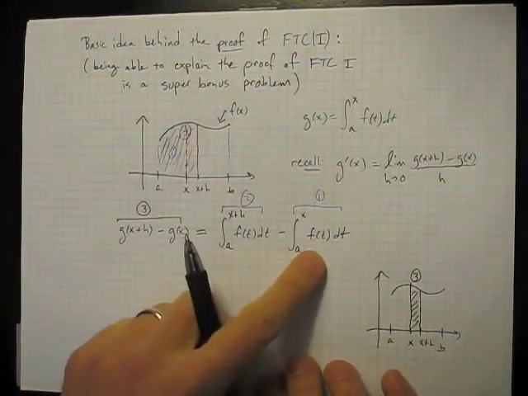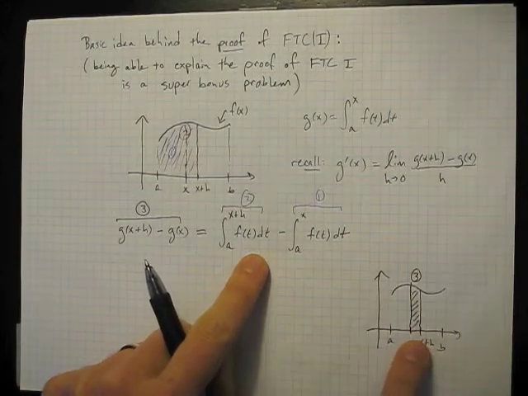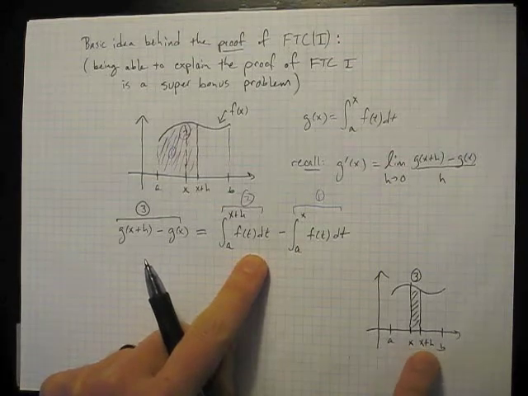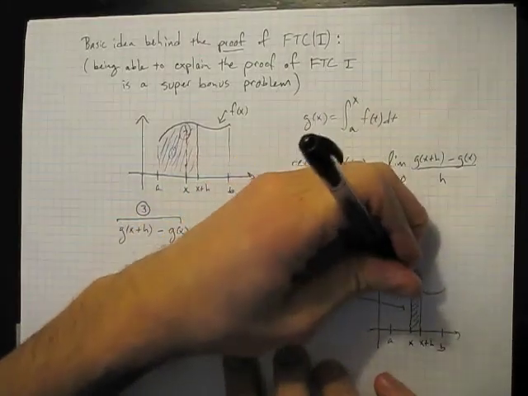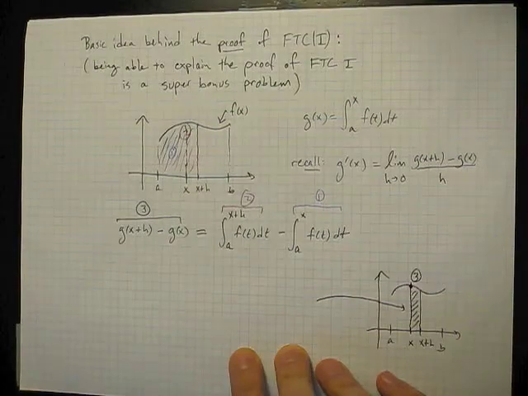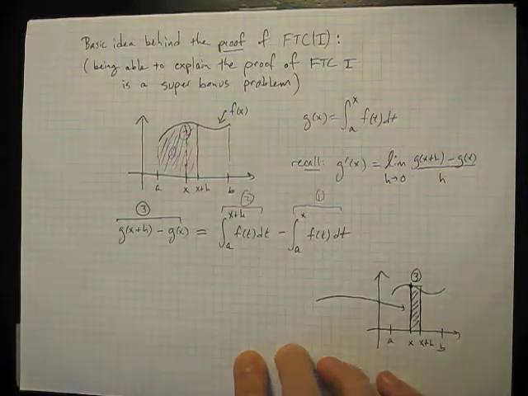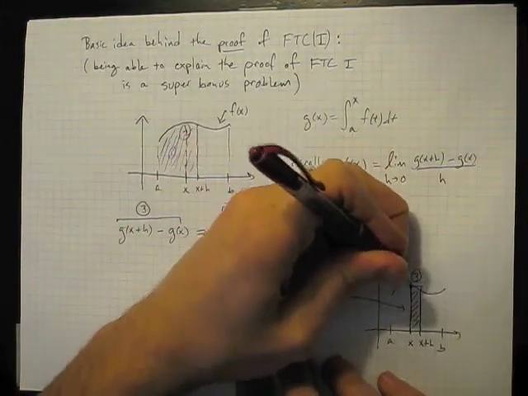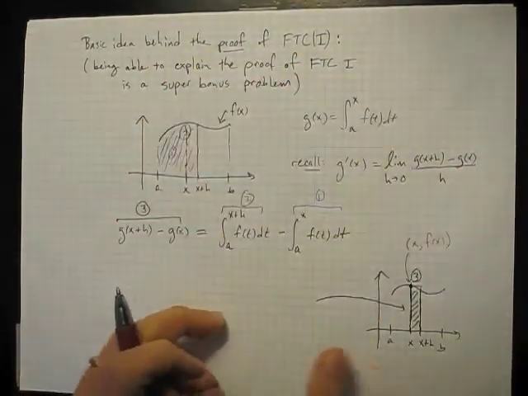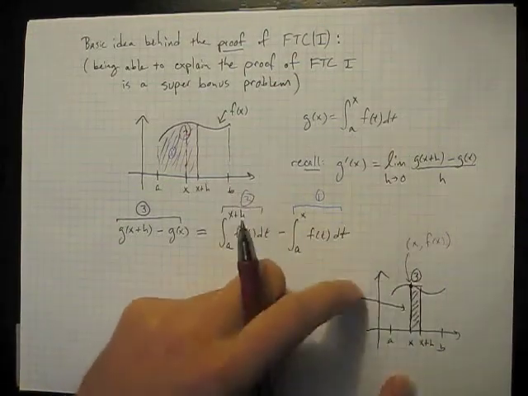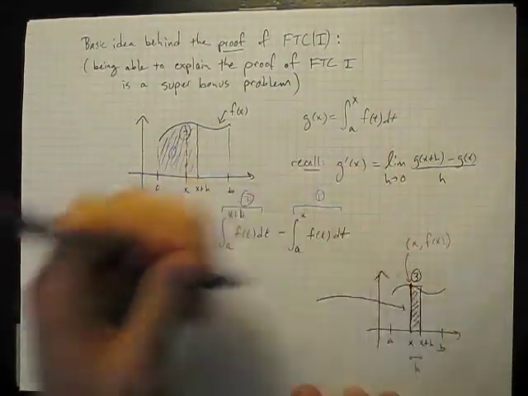Okay, so if we take this difference, this is just looking at the definition of the derivative: if we take the difference of these two integrals, we're left with just the signed area under the graph from x to x plus h. Okay, now what is that approximately? So this area right here, if we look at a rectangle, the height of that rectangle is f of x, and the width of this rectangle is h. Right? This distance right here is just h.